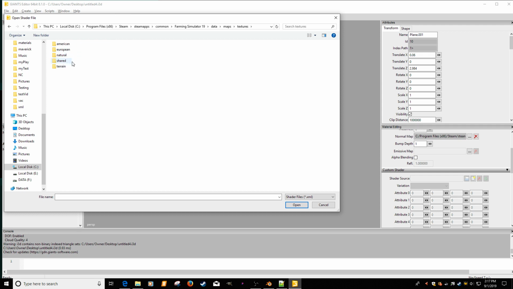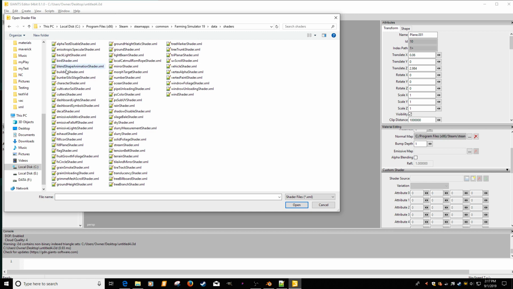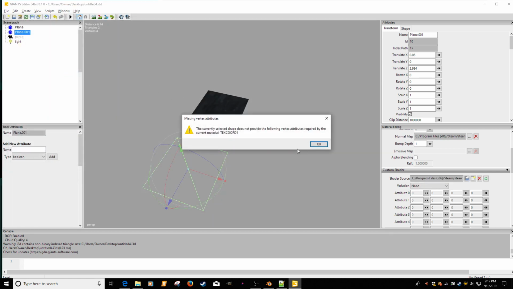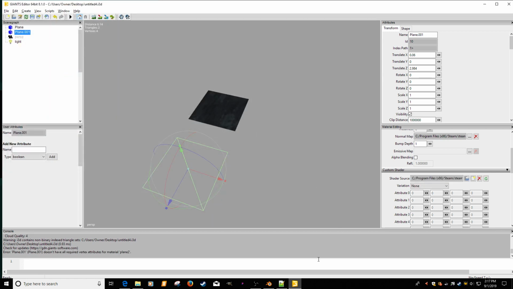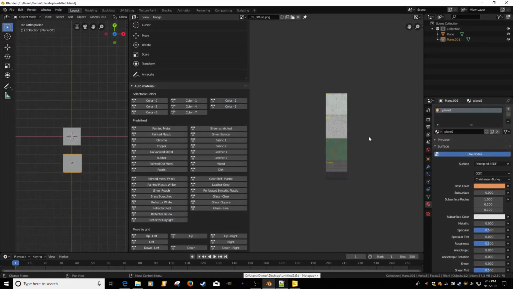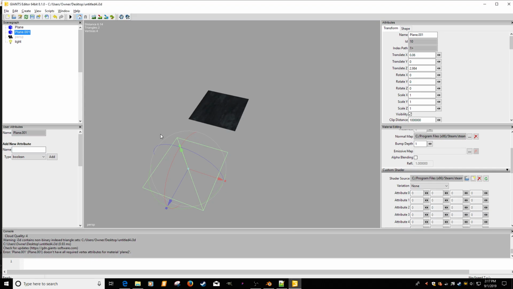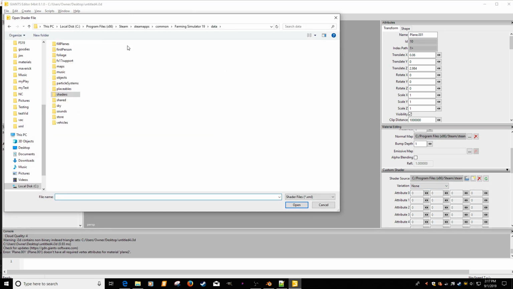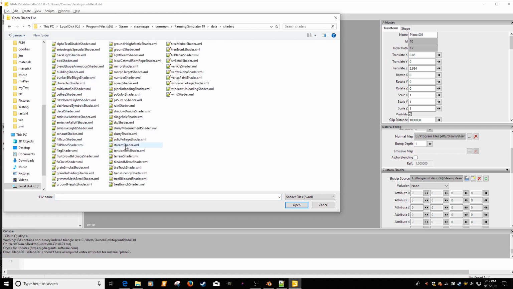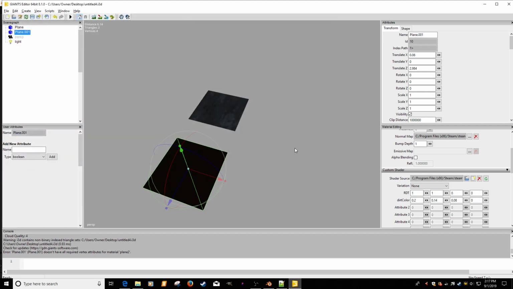Oh, I'm getting ahead of myself. I'm in the shaders. Wow, I'm already 3 steps ahead of myself. Shaders, building shader. And I don't have the right texture. I forgot to add the UV, so let's not do that. Let's go in and make a vehicle shader instead. Data, shaders. So I couldn't use that as an example because I don't have the right texture set up for it.